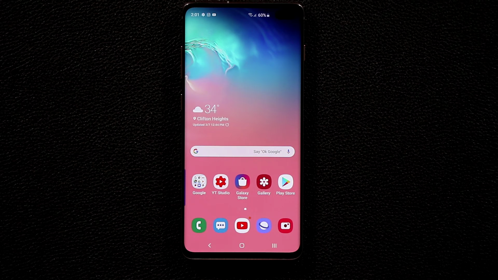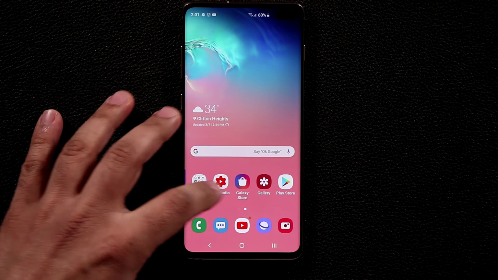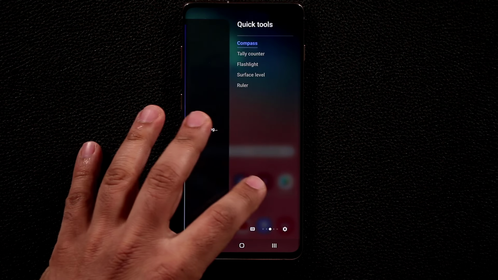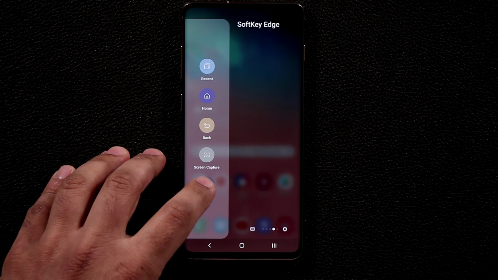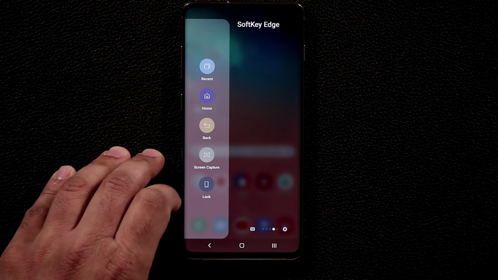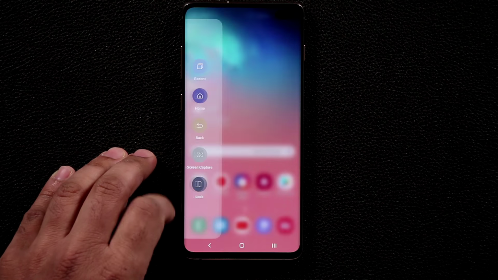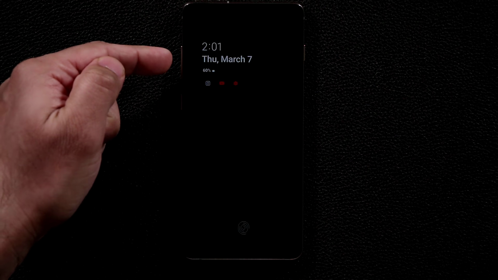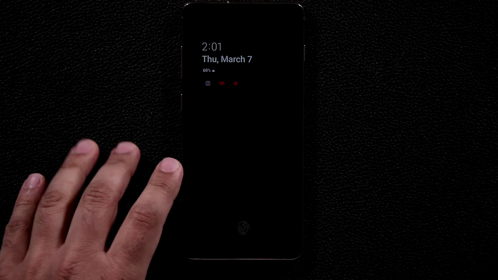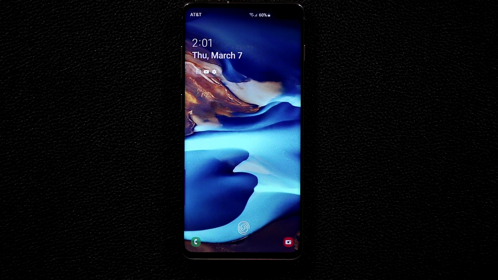All right. Now, one thing I'm going to show you guys in a second is that I do have a little panel here on my edge screen that allows me to lock the screen. I'm going to show you how to get this done, but let me lock the screen really quickly. What I want to show you guys is when the screen is turned off, you can tap it once to show the always on display that I'll be talking about in a second, or you can tap it twice and that's going to take you to the lock screen.